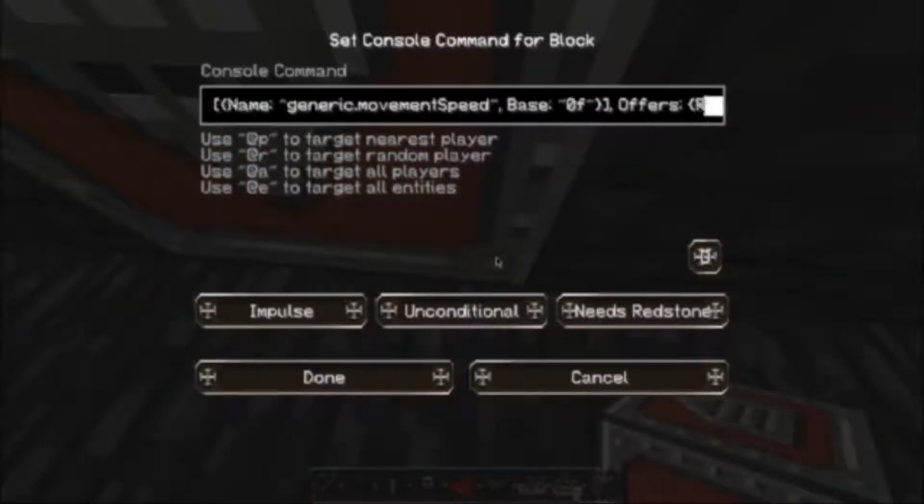Now the hard part is keeping them in there while you replace the command block with a regular block. And well, did you have their movement speed disabled? That works really well. Yeah, they don't move. Oh, so you shouldn't have to worry about it then. Okay.